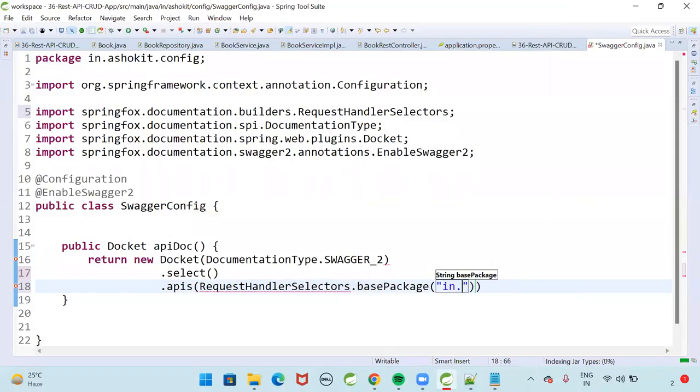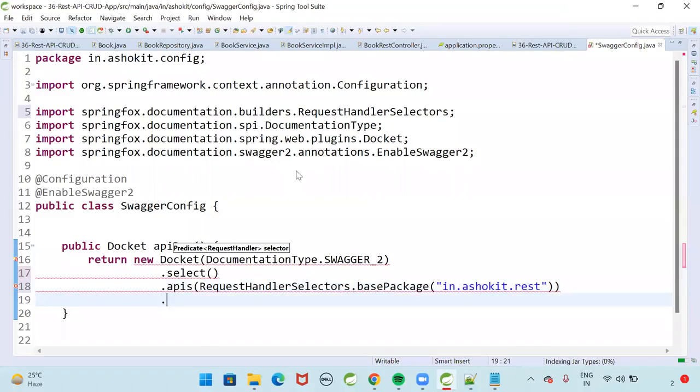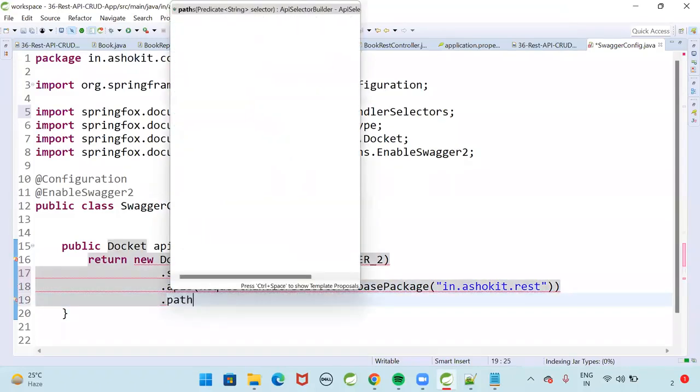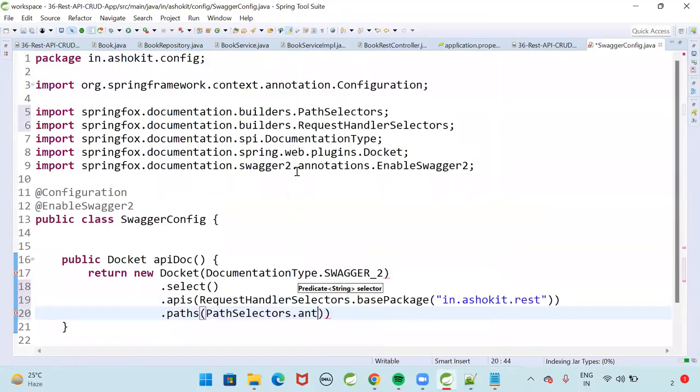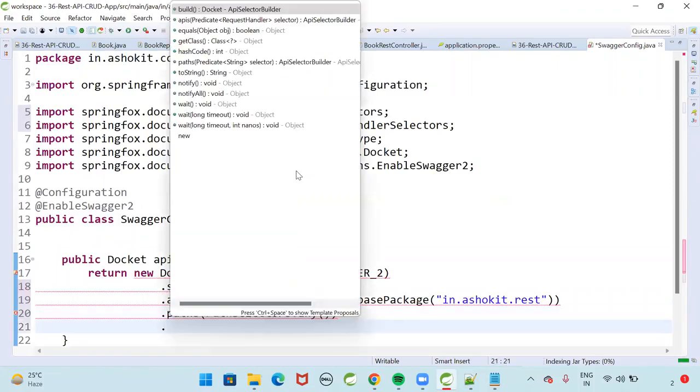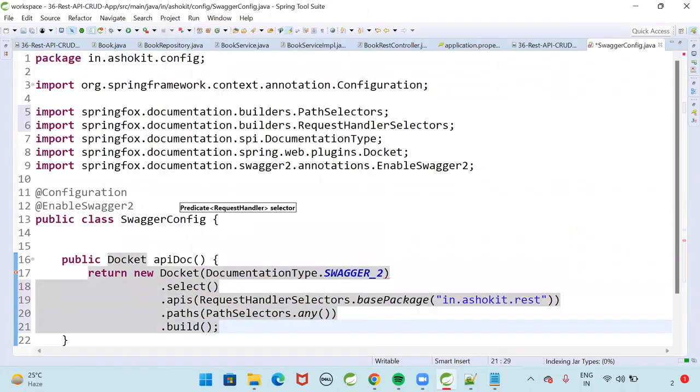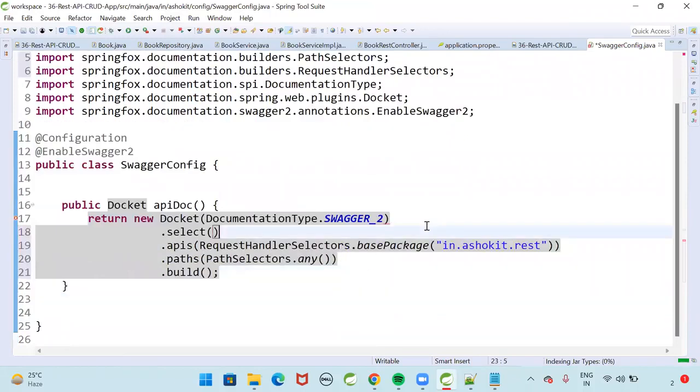Our base package is in.ashokit.rest. Dot paths, PathSelectors dot any, dot build. So this is going to generate the documentation for our REST API.